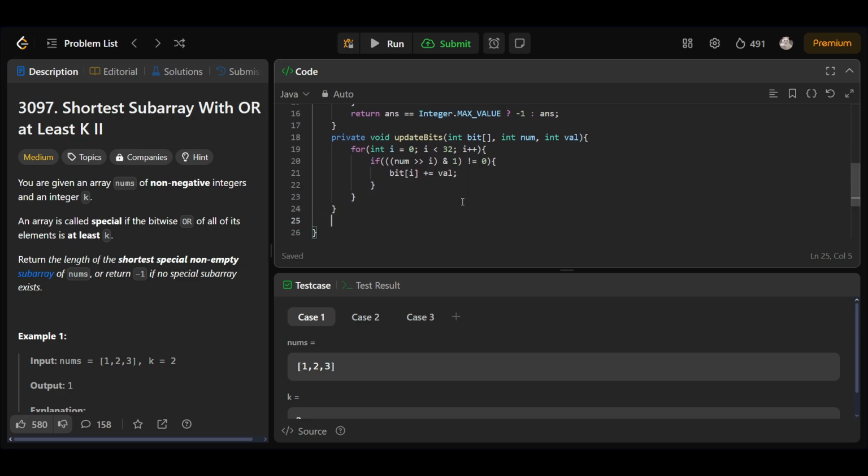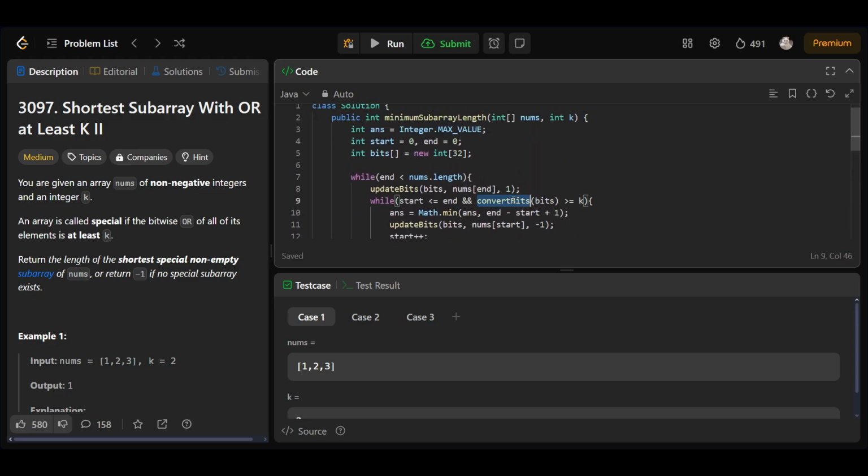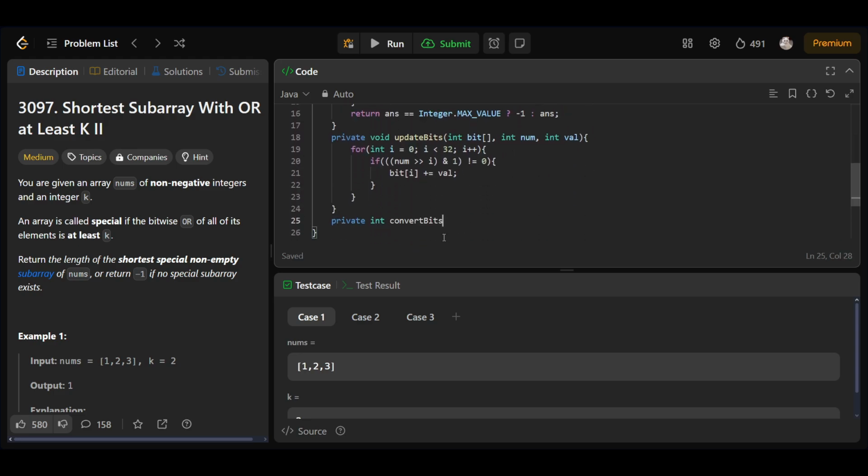Next I need to have a private int convertBits function that takes the int bits array.